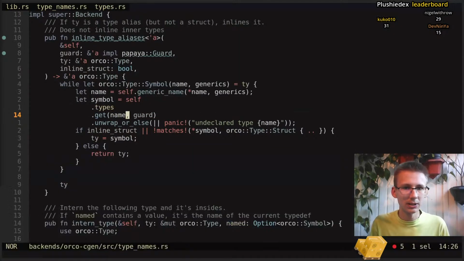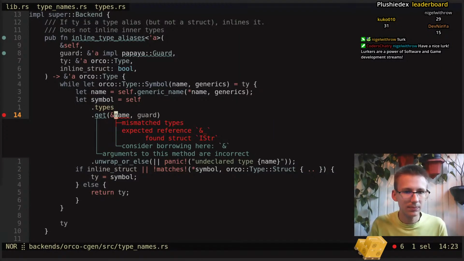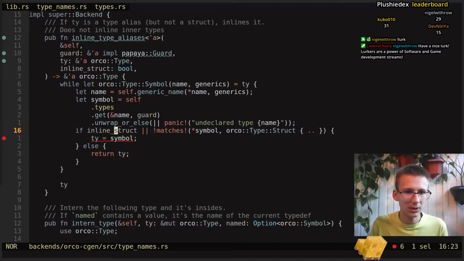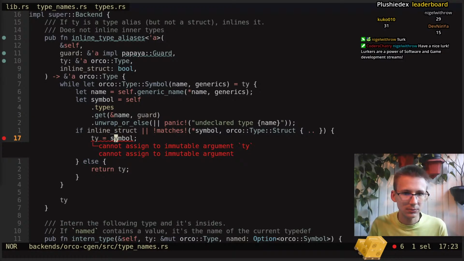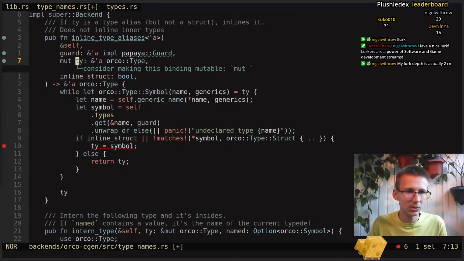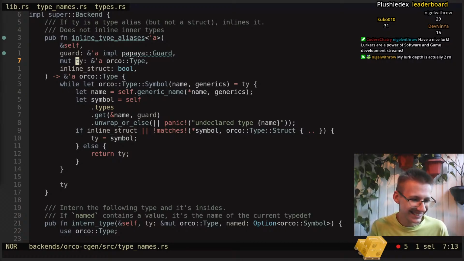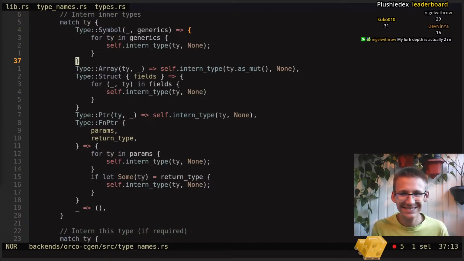Get name guard. Lurk. Let's lurk. Like that. Immutable argument. Yeah, no, mutable. Hopefully this should work. Lurk depth is actually 2 right now. You didn't unlurk, did you? You're too deep. Nice.